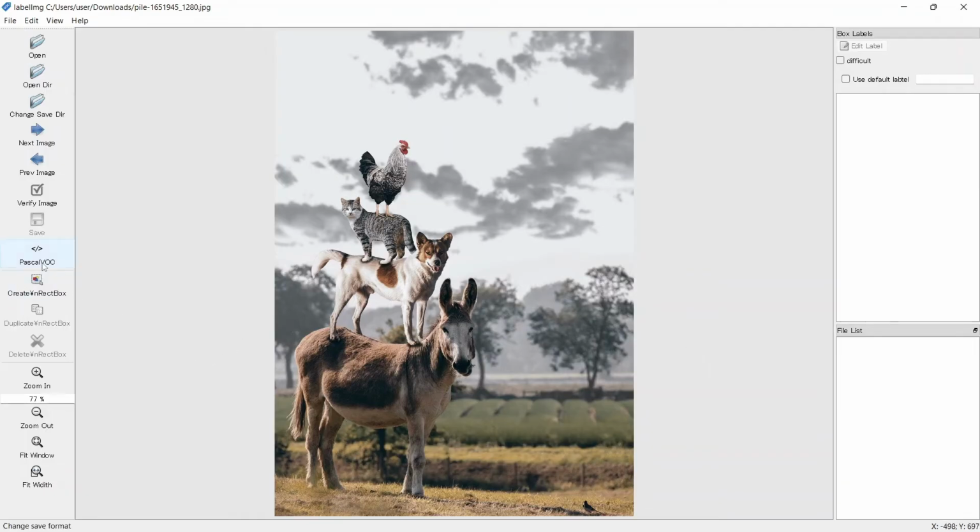We will use YOLO annotation, so let's change it to YOLO. Now we need to create a rect box. For that, click on create rect box and let's make a rectangle.